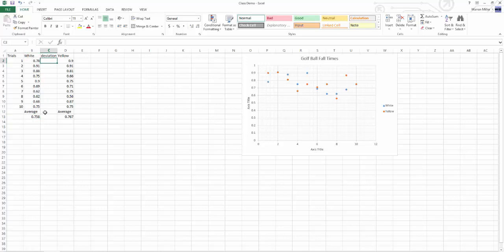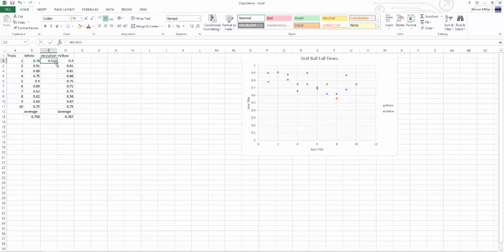How we're going to do this: first, let me show you what happens if you don't put a name in. Right now this cell holds the average, and it's called B13. If I try to do the deviation and say it's equal to the value minus the average, I hit enter, and that's the difference between this value and the average. You can even see it.